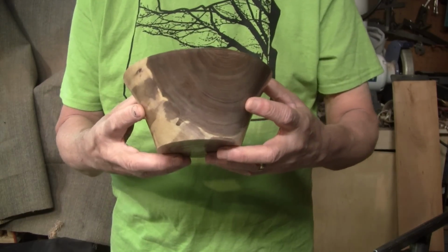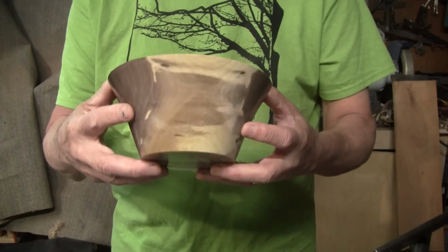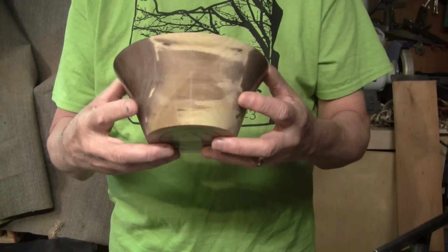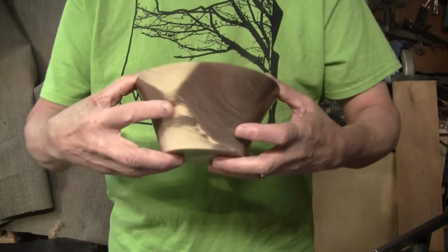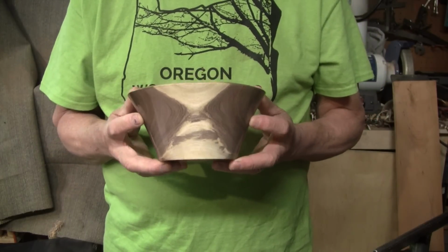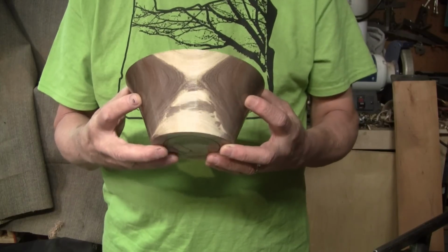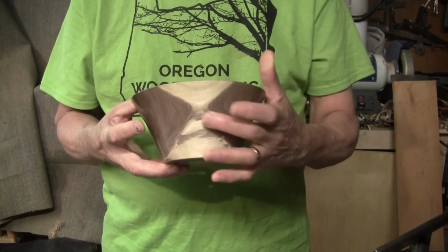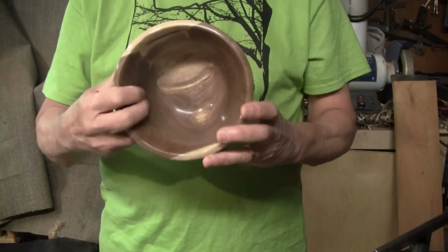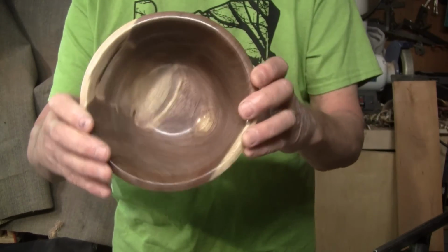Let's get some really dark heartwood, and the sapwood is even very interesting with lighter shades of the heartwood in here. I really like this here. Doesn't this kind of look like a face there? Maybe somebody's got a mask on, or I don't know. It almost looks like some little evil villain in here. Maybe not. Like that bottom too on the inside.